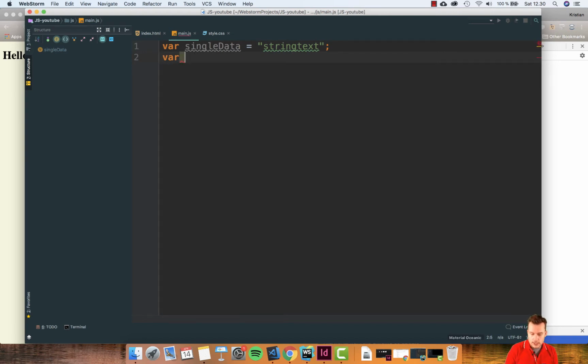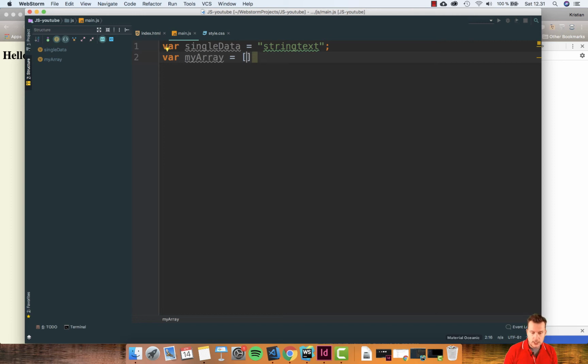We are going to create an array, and I'm just going to call this my array in this case here, or we can choose a better name later on. But to create an array in JavaScript that can hold more than one piece of information, like up here, this can only hold string text, and then we're done with it. We kind of want to create something now that can hold or store more than one piece of information. So if we, for example, were doing the to-do, or you're doing a web shop with products and so on, we use this array indicators here, or characters here, that is a squared bracket. This tells JavaScript that we're creating an array. This is also the same way, if I recall, you do it in PHP and many other different languages.